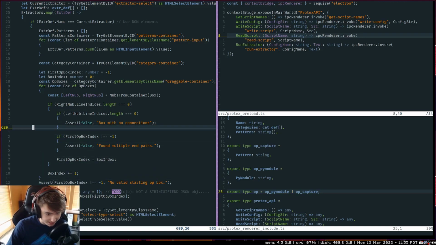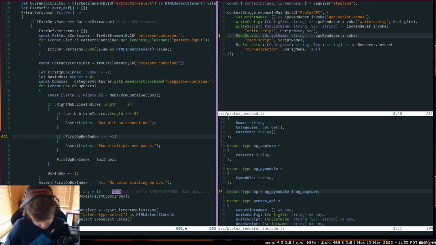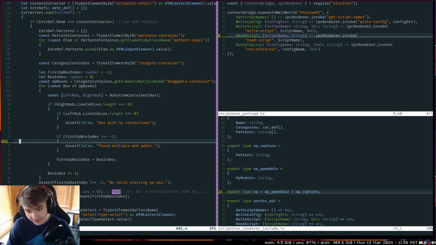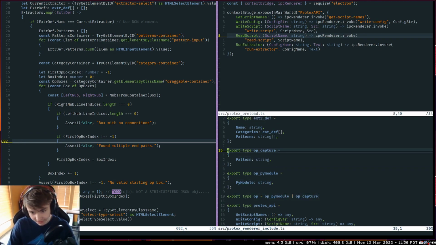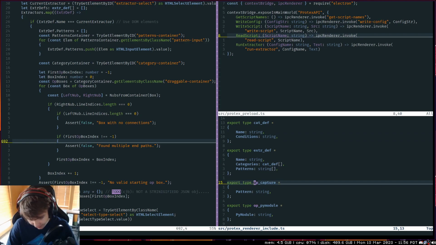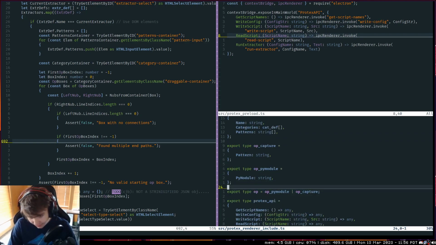Box with no connections, found multiple end paths, which is okay. And we're going back to the idea of boxes. We're going to represent this as a linear array. Each box type has basically a next index. So let's record that.